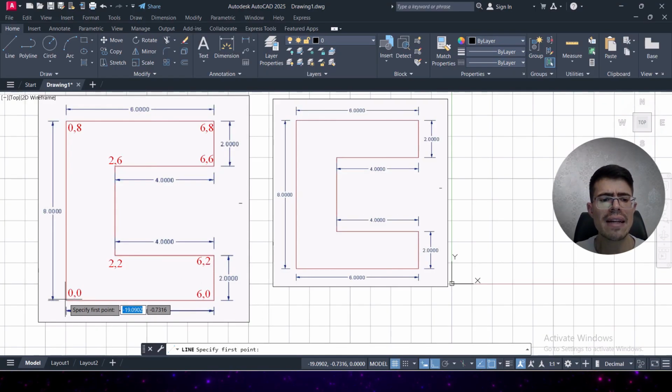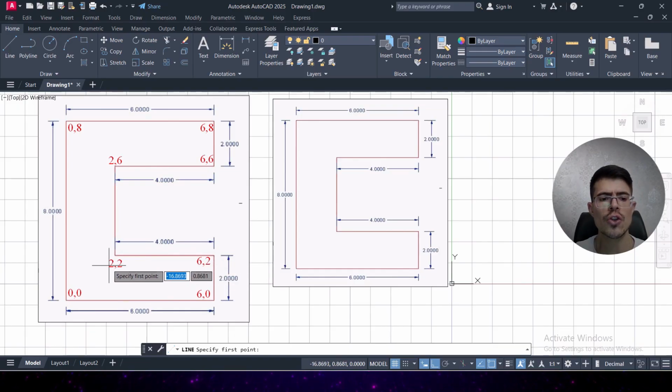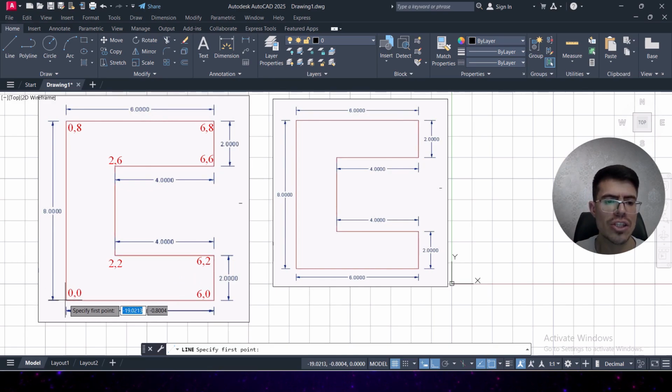If we consider that this part is our origin, the AutoCAD origin, it's 0, 0. So with a length of 6, this point needs to be 6, 0. This point is 6, 2 because of these two lengths. We go backward, so it's 2, 2. These are the absolute values based on our origin.